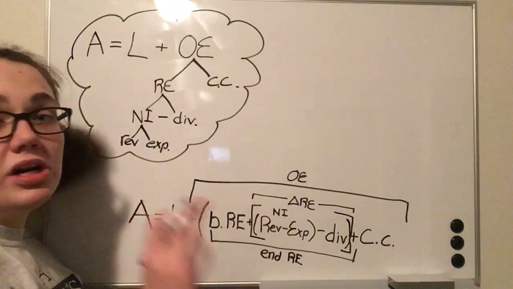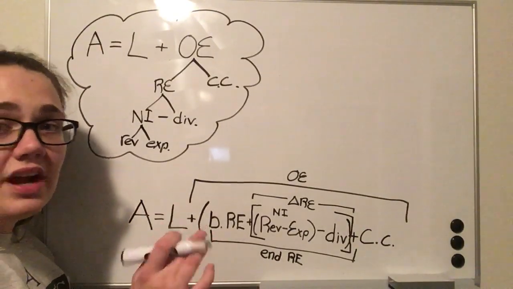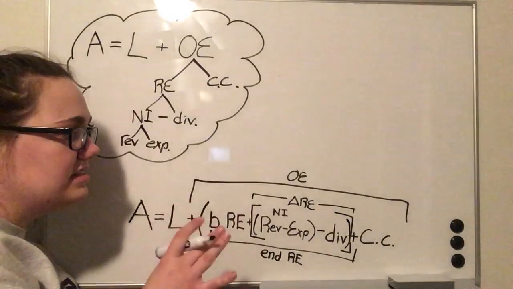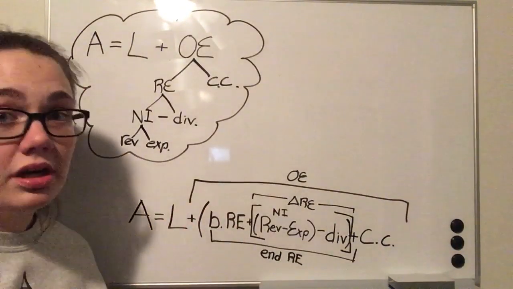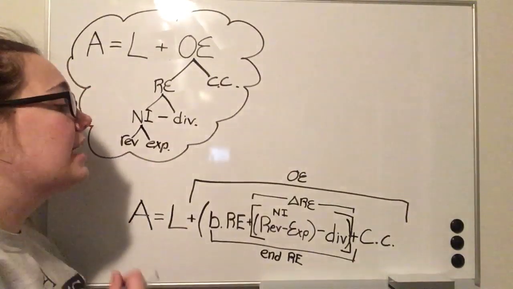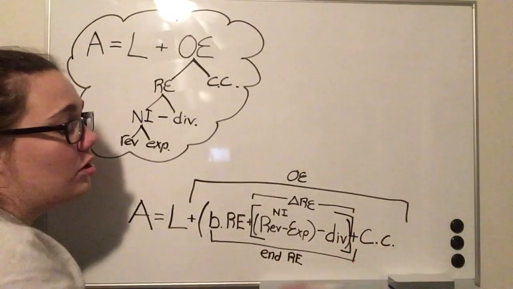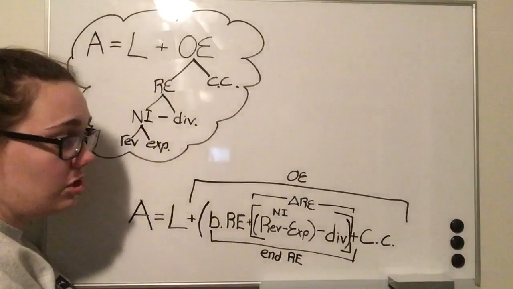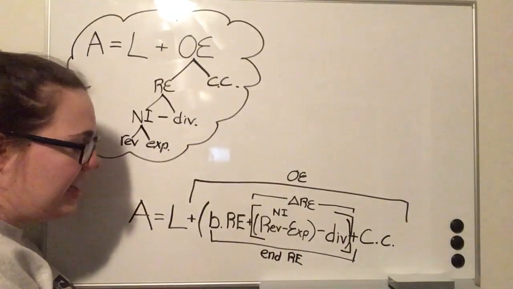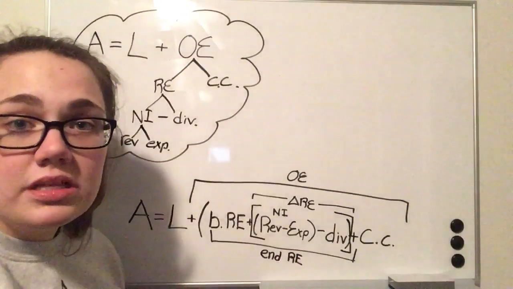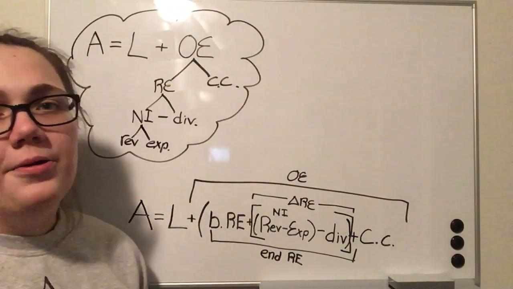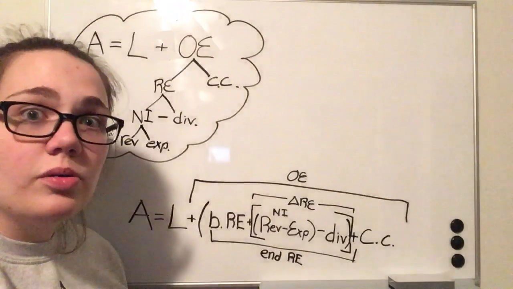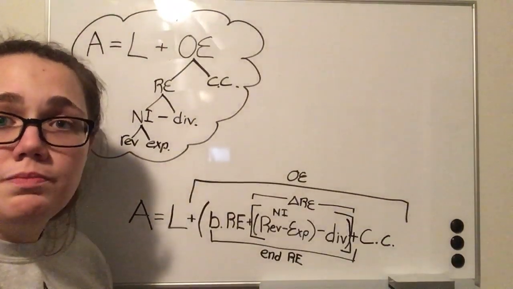Finally, if I'm not even worried about retained earnings, if they're asking about the end owner's equity, that's where I'm going to take my final retained earnings, the end retained earnings, plus contributed capital, what I'm putting into my company as an owner, and that is my owner's equity. So I know that was a little repetitive, but really just wanted to drill that into your brains. Feel free to rewatch it or skip parts as much as you want.